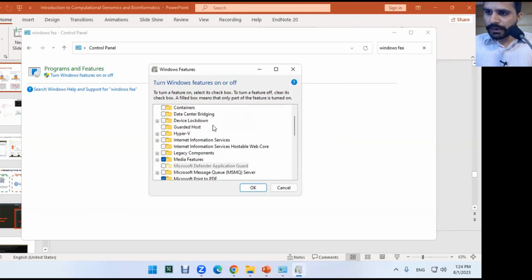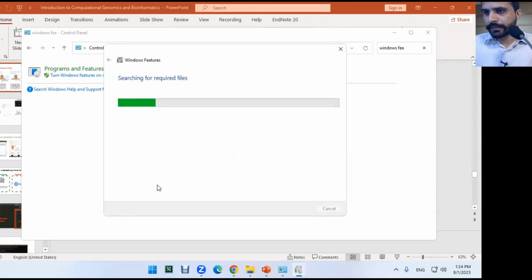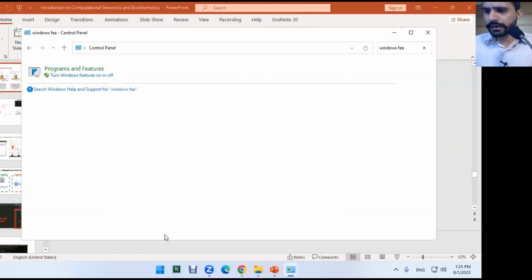That will pop up. In that, you need to click on Windows Subsystem for Linux. It will take some time. It will prompt you for restart. If it does not prompt you for restart, you have to restart. It is prompting for restart. I will not install Linux, so I will not restart.